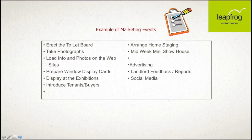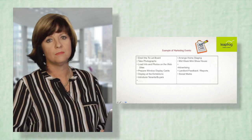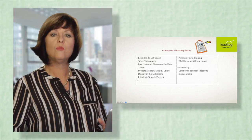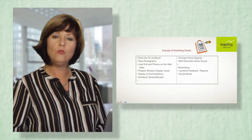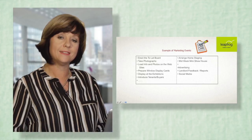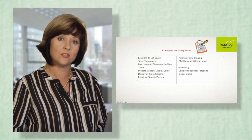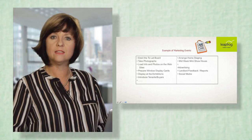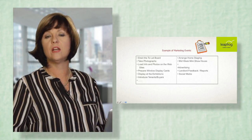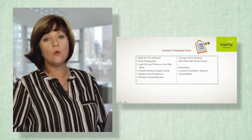We also hold show houses or stage mini midweek show houses, put cards up at window exhibitions, and have exhibitions in local shopping centres. Whatever the marketing activities are, they all need to produce the desired result — a successful outcome for all parties in the transaction. We diarize marketing events, give feedback, load listings onto social media sites, and arrange home staging if needs be. Those are all important activities in a marketing plan, and that marketing plan is vital for the agent to follow in order to achieve success.